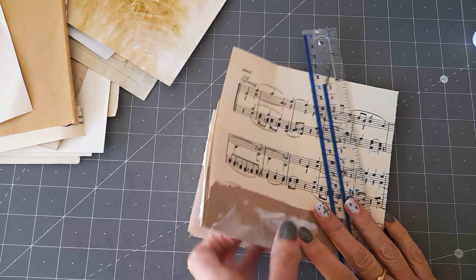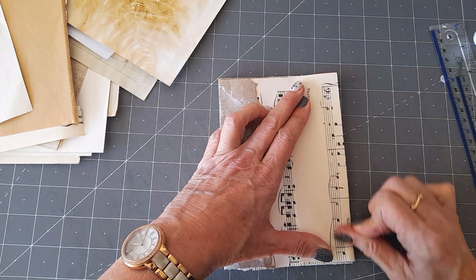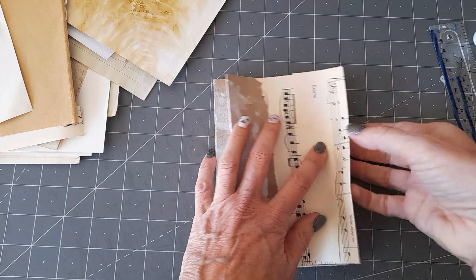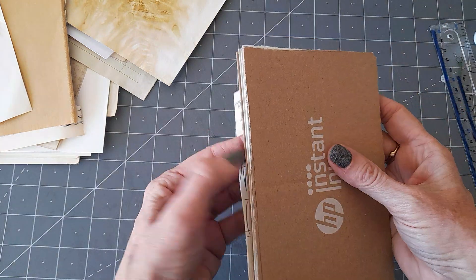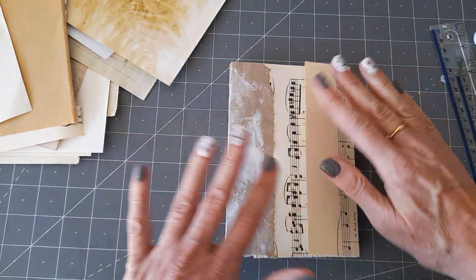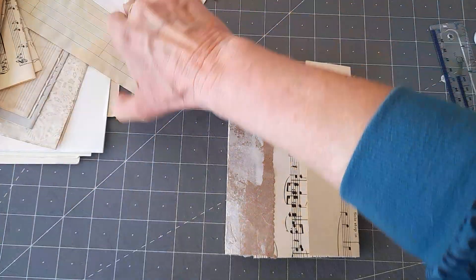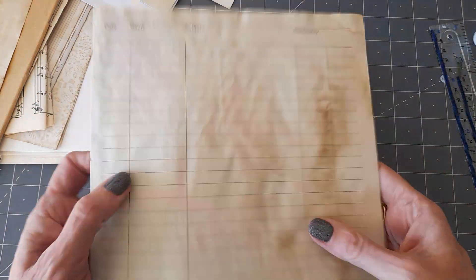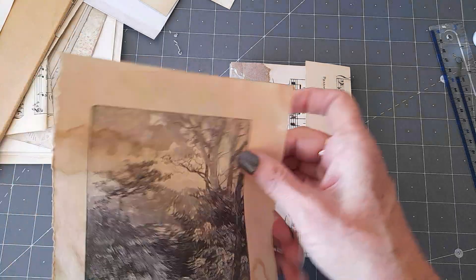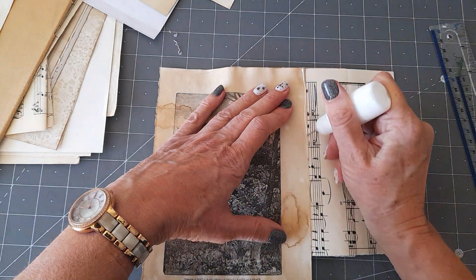I'm going to keep these bits I'm tearing off because I might be able to use them. I've got that completely wonk! When Kate did this she wanted to fold her papers so they were slightly sticking out to get that decorative effect — sticking out this side and that side. But I think I just want mine flush. When she did it she made them flush and then realized she'd actually wanted to go the other way, so she had to change it. That paper's very thick — I don't think I want lined paper in it.